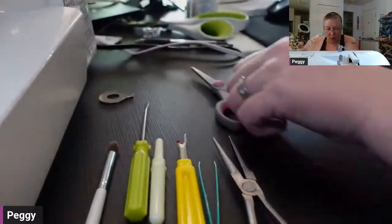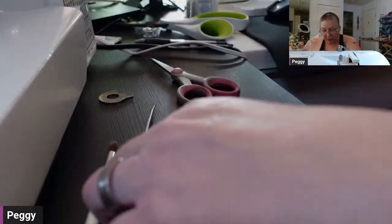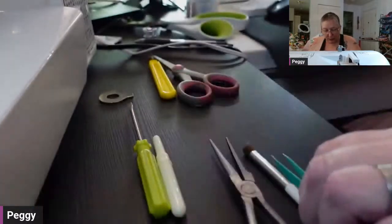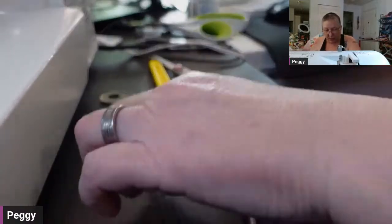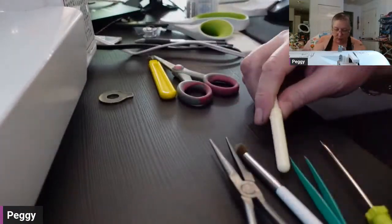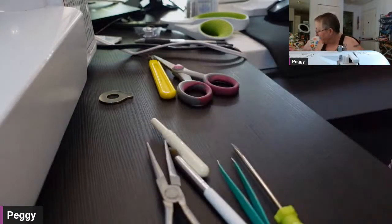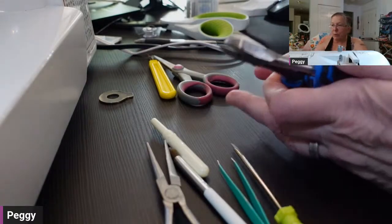Oh, the scissors, you know. Everybody knows the scissors. Everybody knows the stitch ripper. But the tweezers, the pliers, the screwdriver, and keeping the little itty bitty stitch ripper that comes with the machine, those are my add-ons. Anyway, I also grabbed that just in case.